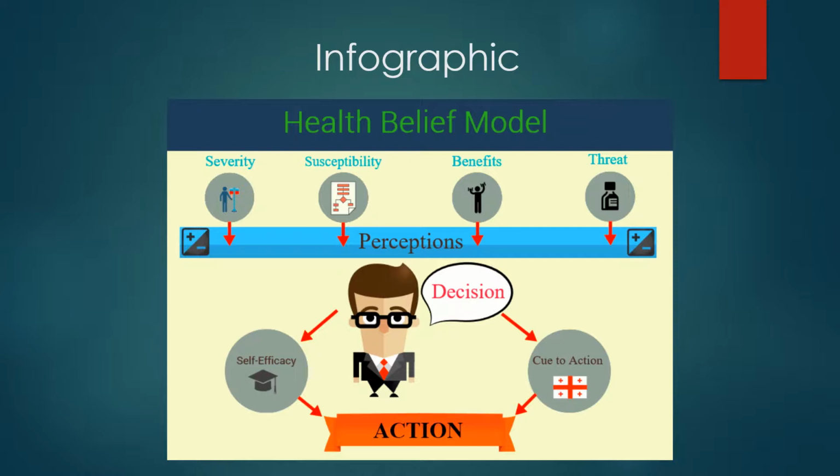And when we apply these constructs to influenza, what the individual is being influenced by is first, in relation to the severity, the individual is wondering how bad is the disease, and if they get the virus, how much of an impact will it have on their family? Next, when you look at susceptibility, the individual is looking at, well, do I work around a lot of people? Do I stay at home more? How likely am I to get influenza during the flu season?